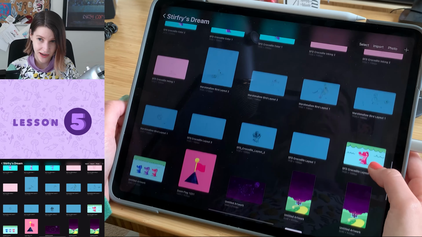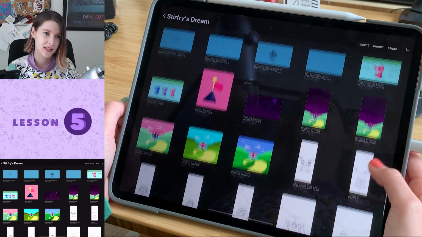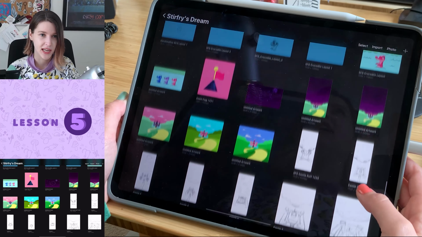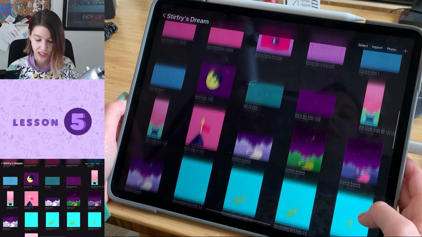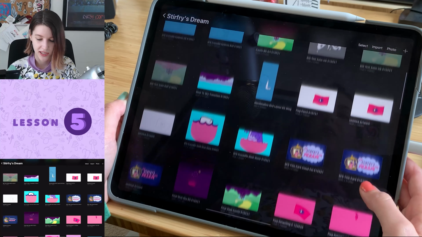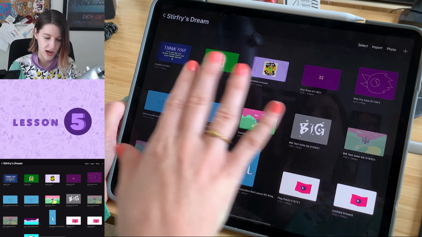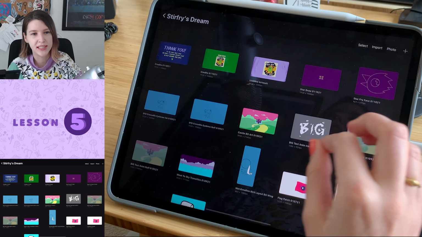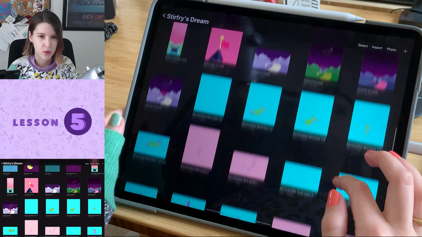Procreate's stack system is helpful for keeping you somewhat organized, but things can definitely get messy fast. You can see how much stuff I have in this stack. The way that I try to help myself keep a little bit more organized is by keeping these stacks organized chronologically. So at the top and to the left are the latest elements, the most recent versions of whatever I'm working on. And then as you scroll down to the bottom, it gets older.